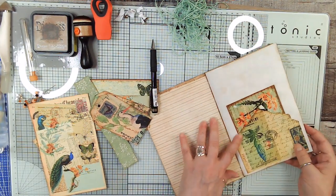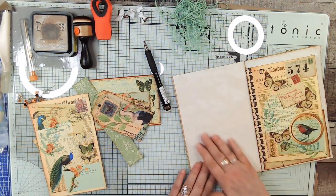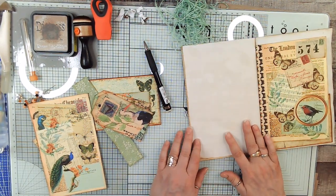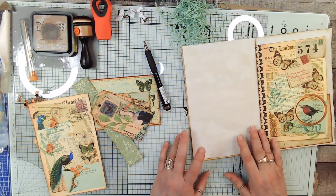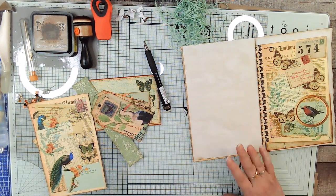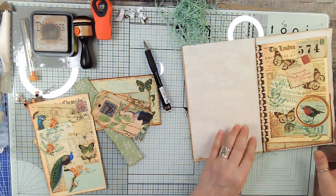So we've got this pocket. We've got writing space that we can stencil and stamp. Just be careful with the coffee dyed paper. It's just typewriter paper, at least mine is, and when you go to stamp, it could go through. So I recommend using a stencil and ink. That's just me.